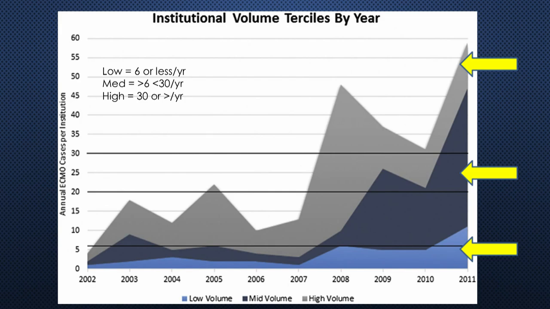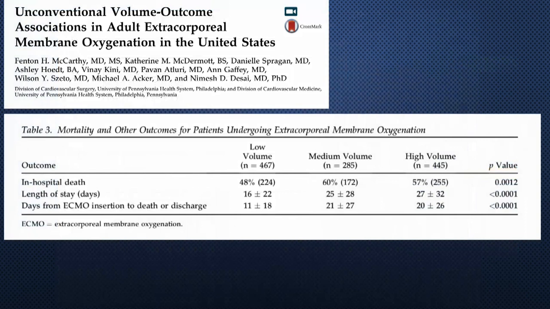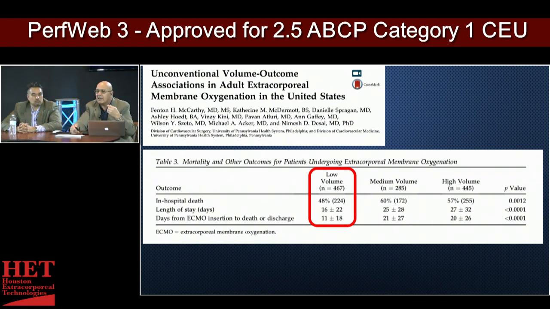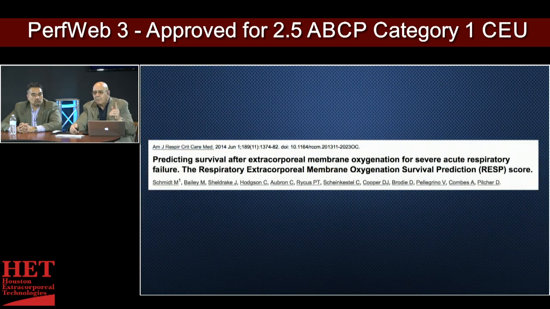Now, intuitively, I know what I should expect from this, but this just really caught my attention. The mortality and the length of stay and the duration of the ECMO run were shorter in the lower volume programs than they were in the medium or the high. Completely the opposite of what I would have expected. Now, that could be selection, it could be the higher volume centers are taking patients maybe in more of the salvage category. I mean, there could be a lot of reasons. And the article, though a good article, really didn't clearly state what the reason for this was. So, that's my hypothesis as a potential. But I think this is the reason why we are seeing so much more ECMO and why the outcomes with ECMO have improved over all these years.